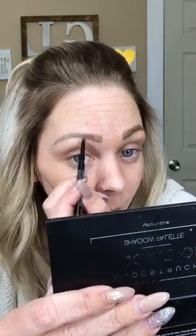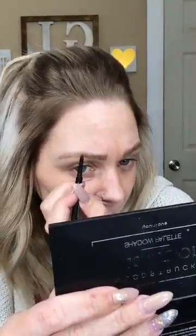Okay, so I'm just going to shake out this one. Again, just following my real eyebrow, not making them any bigger. Hi, Hannah. Okay, shape out the bottom, or the top.